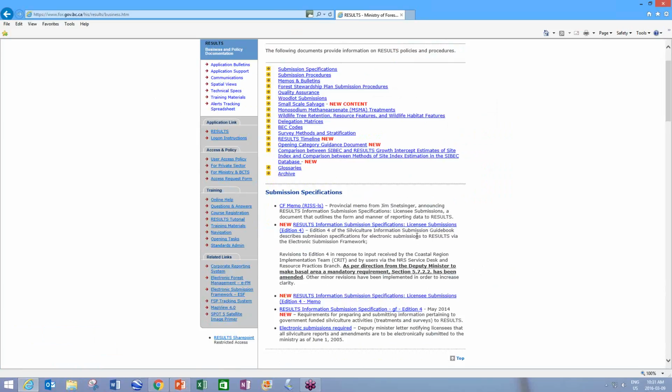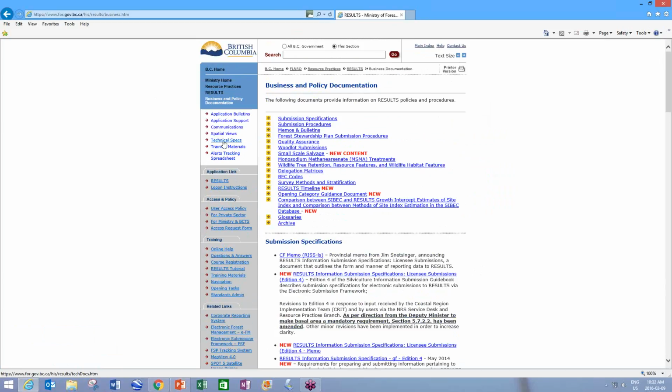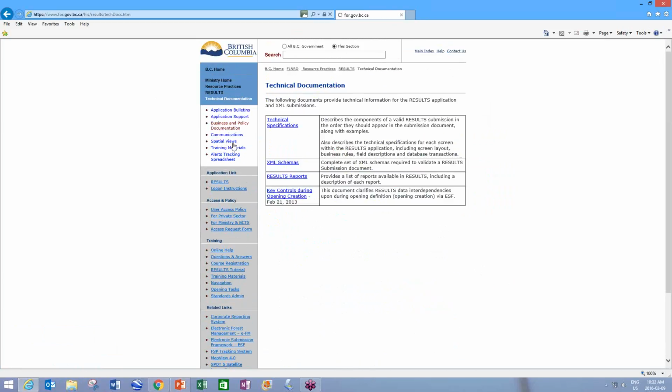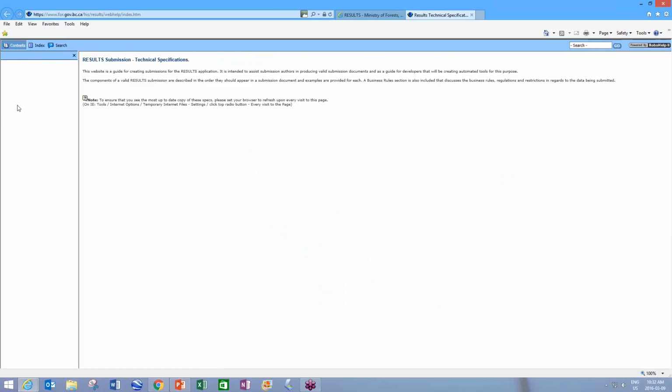So it's really important for you to know that this document is the starting point for dealing with submissions for you if you're new to the business. And then the technical specification provides you with the ability to search out information about the information online.